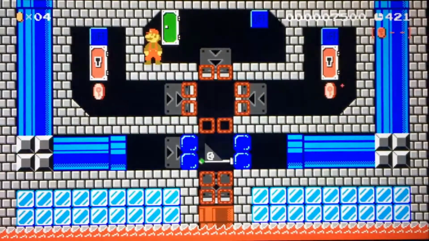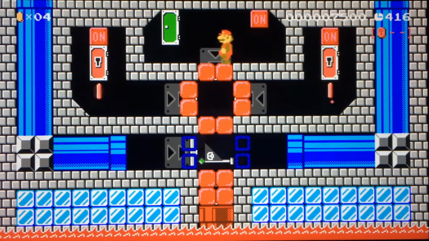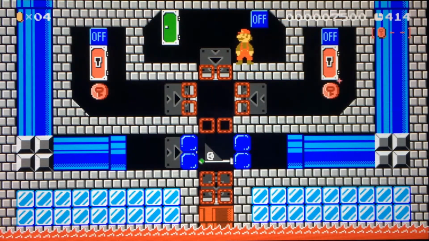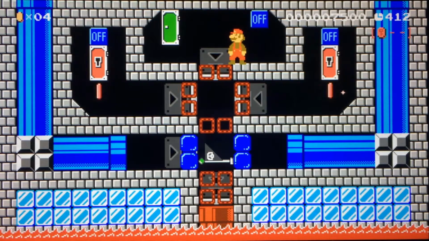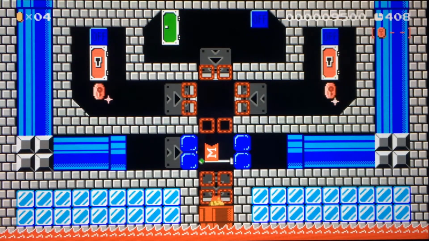Where do we have to go? I am quite confused. Oh, wait, I think I know what we need to do here. We need to hop across. No, we don't need to hop across. I don't know where we need to go. We can't go over there. Where do we need to go? Let's go back down the pipe and figure out what we need to do.